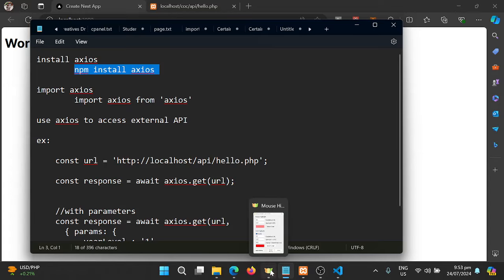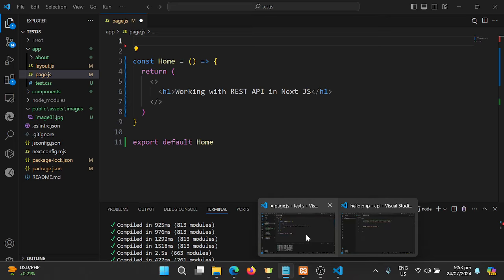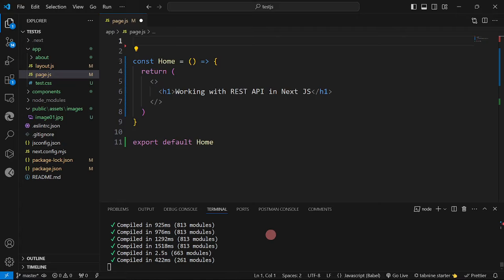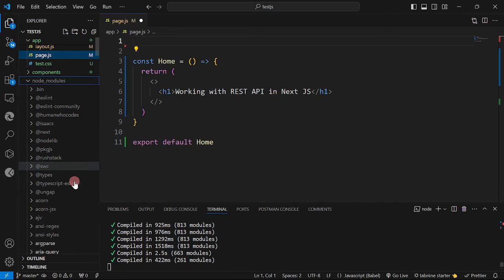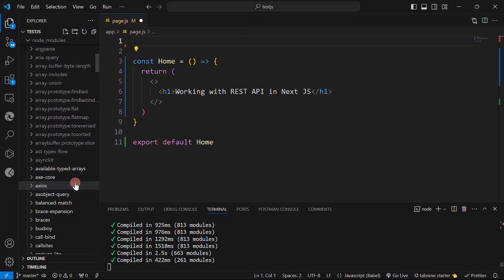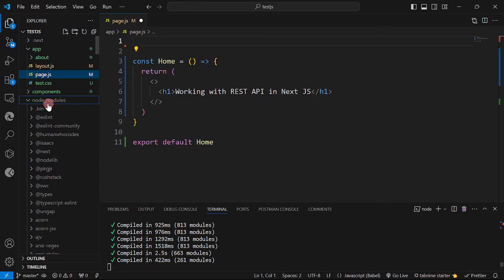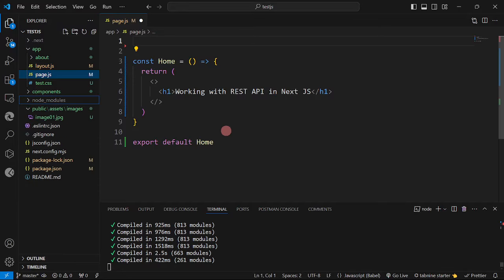In my case, I have already installed it. To determine if we have Axios, we just go to the node_modules and try to find it here. I have my Axios in my node modules, so therefore it is now installed in my system.